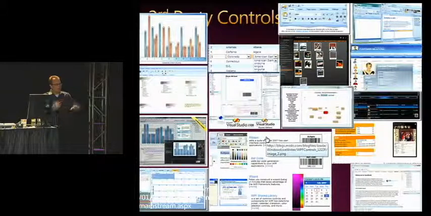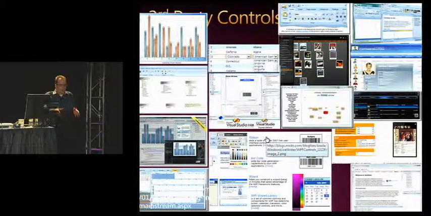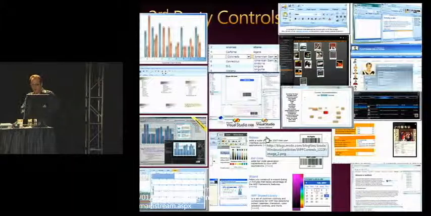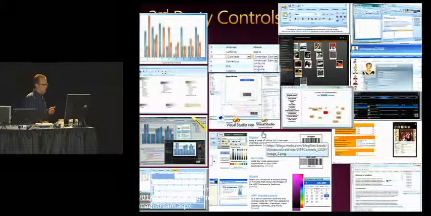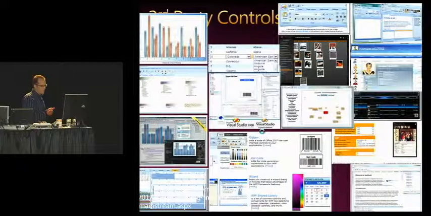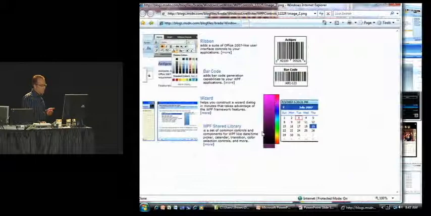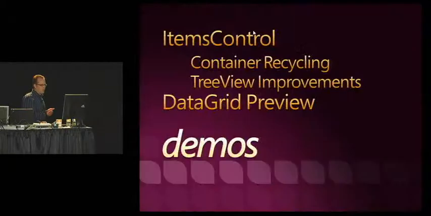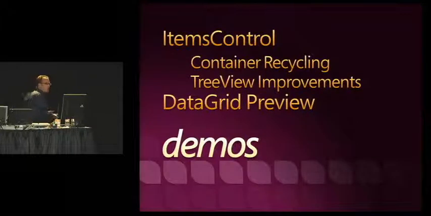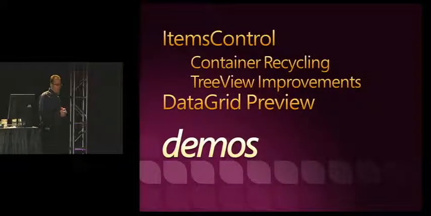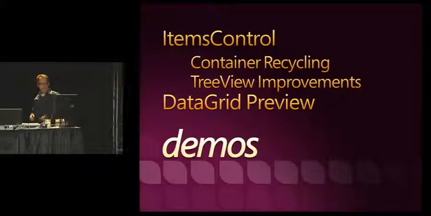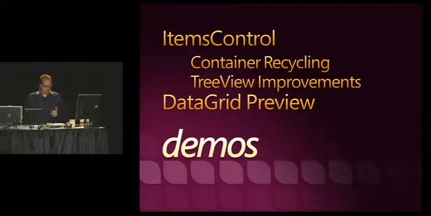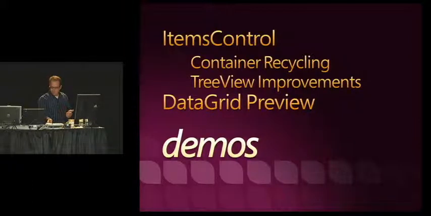But at the same time, we also have problems with our own control set. We've got some problems in some of our controls that we need to fix, and I'll talk to you about what we're doing. And then also some people have wanted a few other controls from us. So I'll talk a little bit about those things as well. Oops, I didn't mean to click on a hyperlink. So I'm going to give you 3 demos of some things that are coming in this post-3.5 feature dealing with controls. First, I'll talk about some items control enhancements, and then I'll talk a little bit about a data grid.